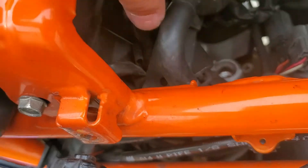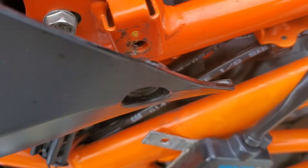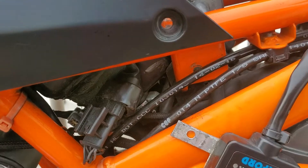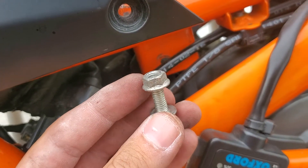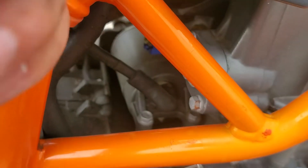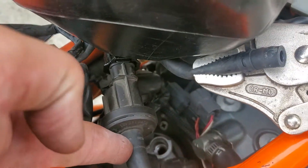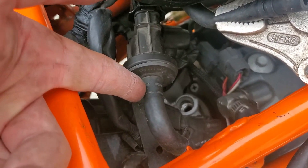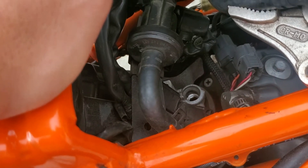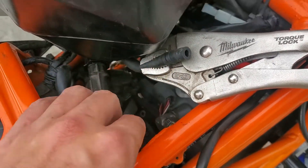This bracket here gets in the way, but there is a way to get to it. You come down here — there's a bolt that goes in here, this is a 10 mil. It has a nut but it's not captive, so when you undo it you've got to make sure you hold onto it because you don't want it to drop down — it'd probably go under the starter. That'll allow you to move it out of the way, and then you can essentially just run your T25 with about a foot of extension and you'll drop right on top of it. Minimal pressure required, undo it, and you can pull it out.